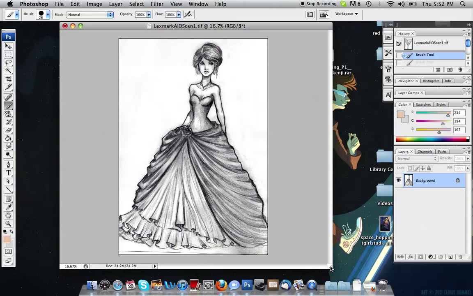If you are looking into buying a tablet or thinking about it, test one out if you can. If you have a friend who has one, play with it first. It takes a little getting used to the hand-eye coordination involved, because it's not like drawing right on a piece of paper directly in front of you. You have to look at the Wacom tablet and then look at your screen to see what you're drawing. So try one out first if you can.